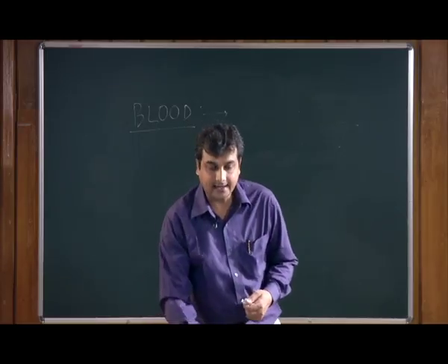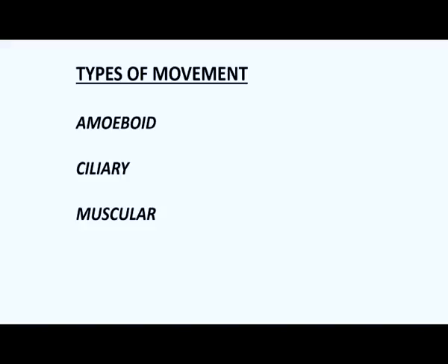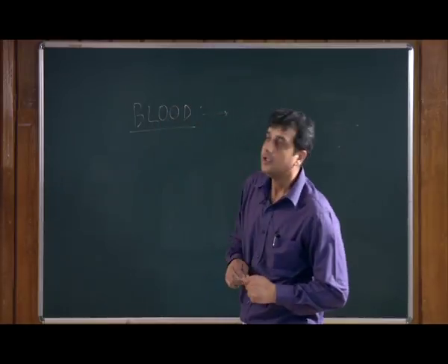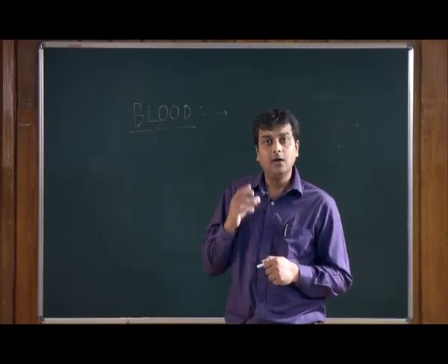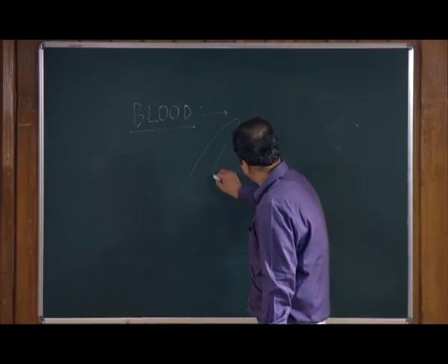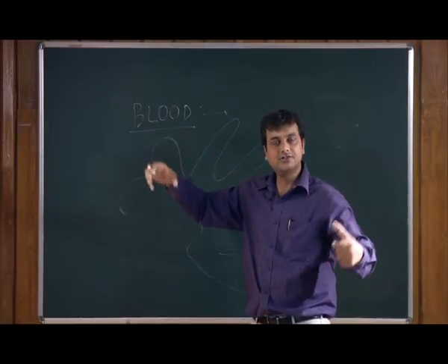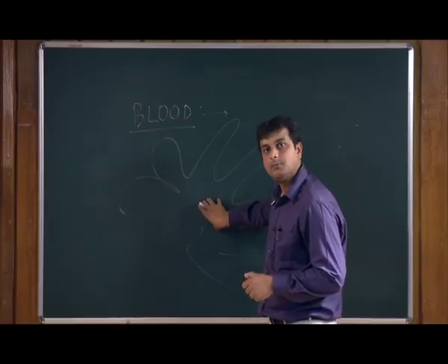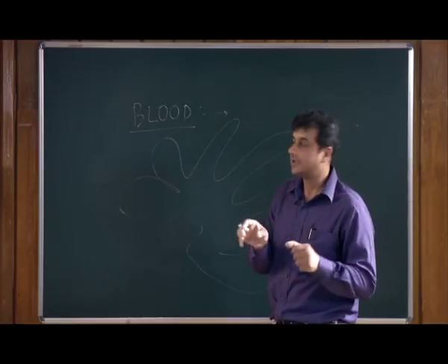If we go back to the slide again, we have three kinds of movement which we discussed: amoeboid, ciliary and muscular. We are talking about amoeboid movement. The first one we discussed is the leukocyte. The second one: in our blood there are many different kinds of cells. One such cell has a nice elongated structure on its surface. This is important. These cells are specialized in the body to capture parasites, bacteria and other microorganisms entering the body.